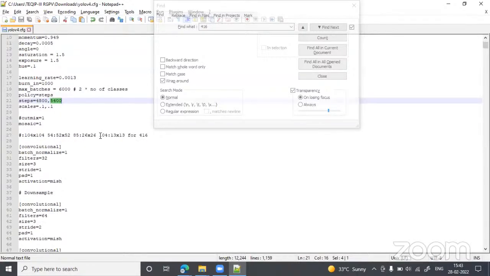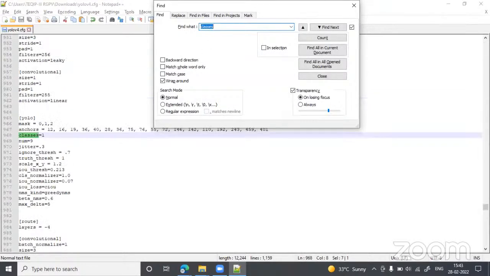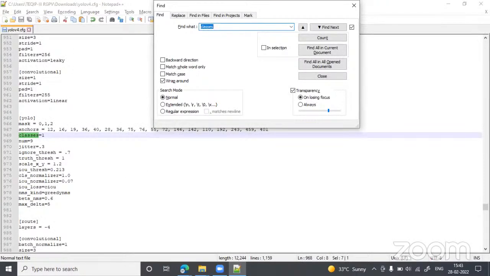The next change we performed is changing the classes to 1 at 3 places. Then the last change is changing the filters just before the Yolo layer.